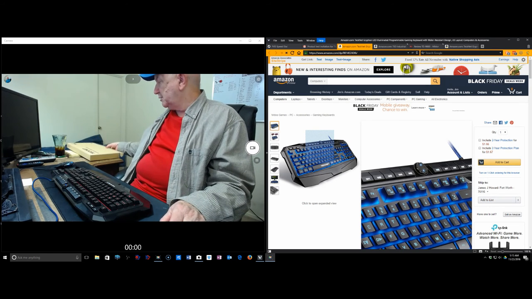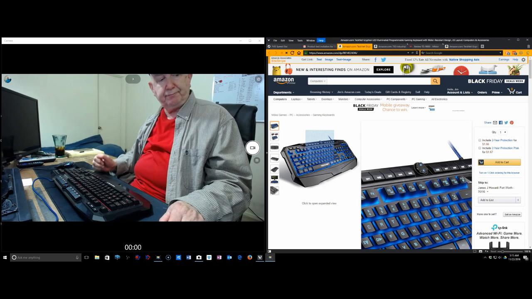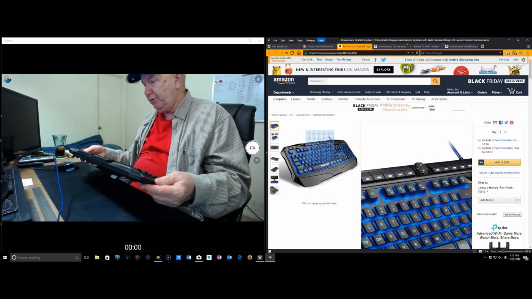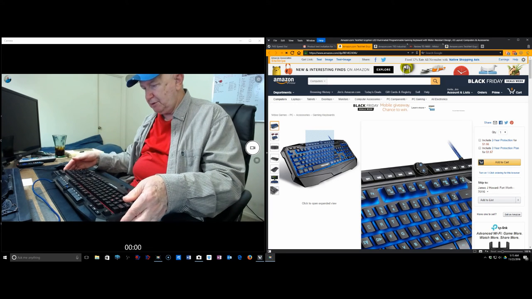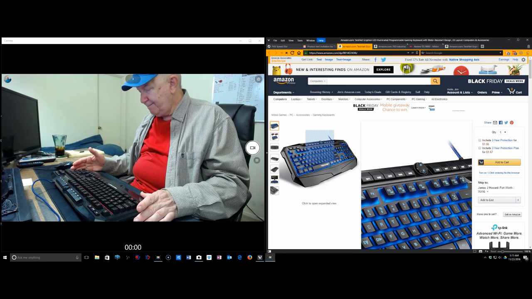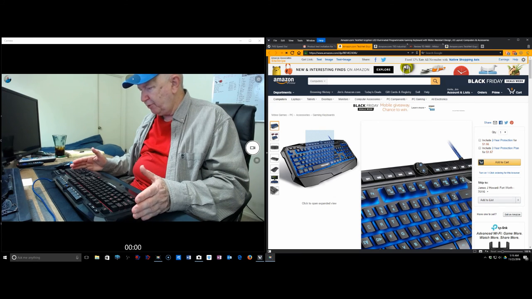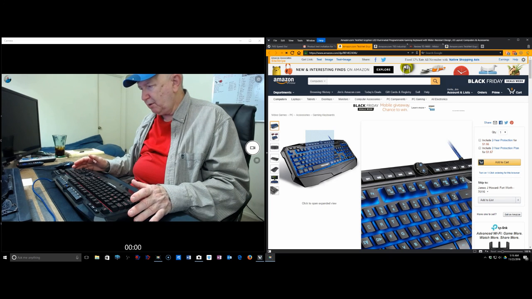This is the box that it comes in. It looks to me like a good deal. Like I said, it does feel good. And it looks good. So, I can recommend it to you. I may use this on my computer in the other room, the computer with Linux on it, because I use my Logitech keyboard in here.